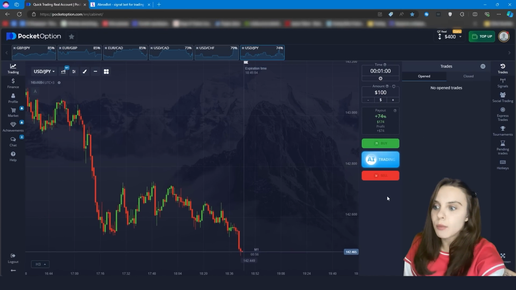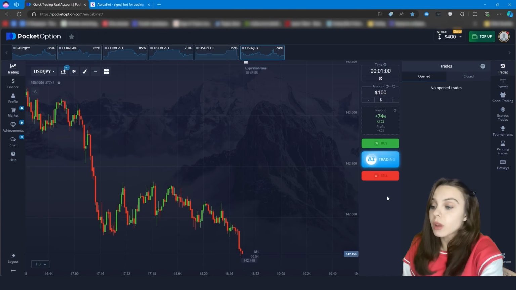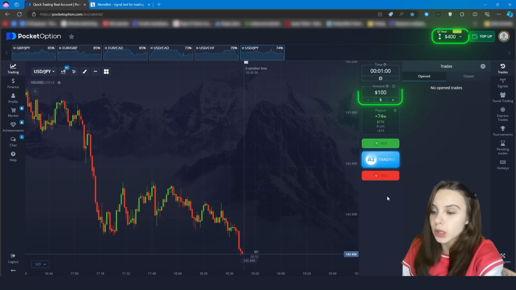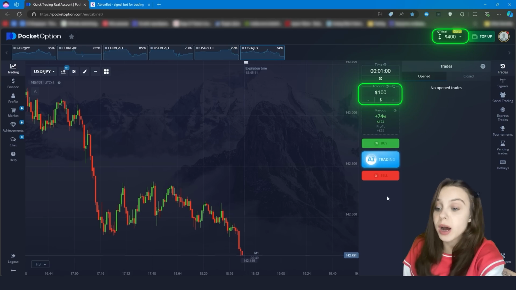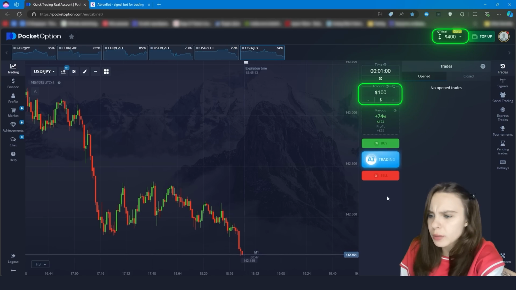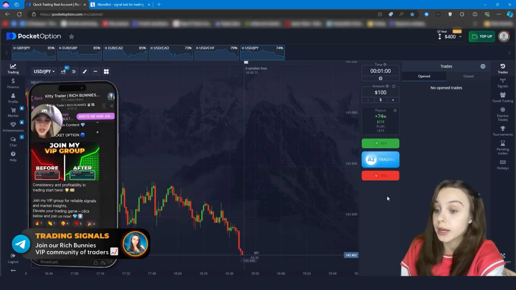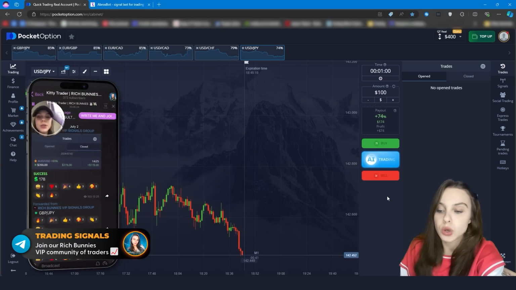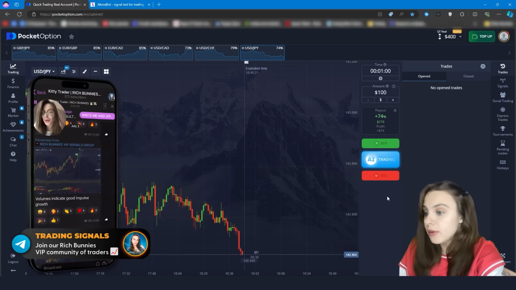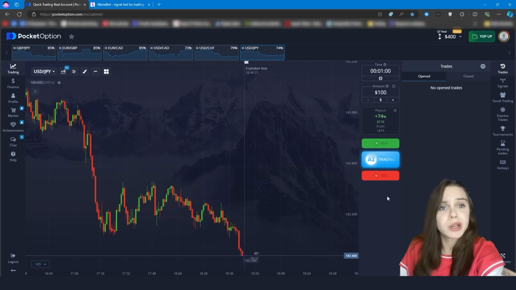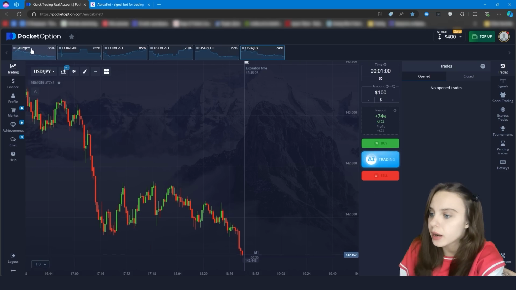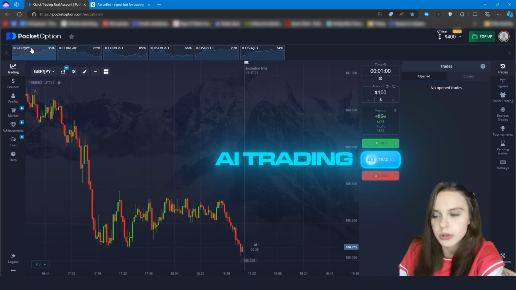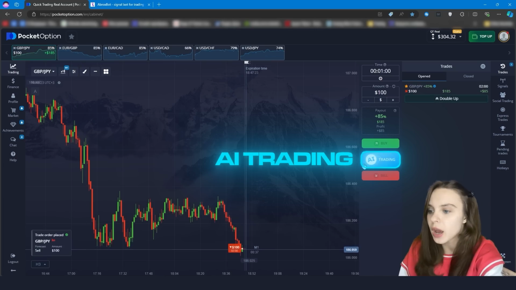Here we are already on the Pocket Option. The balance at the moment is $400. Our first deal will go through $100. We don't look at the time frame because trades are opened automatically and for an automatic period of time. We trade as always on currency pairs, everything completely without cutting, without anything. Let's start trading by moving to the first currency pair.